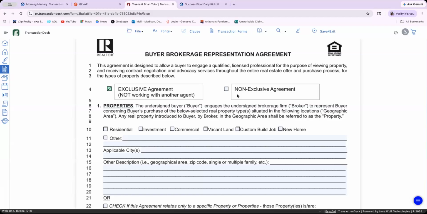So just be mindful, if they say, I cannot do an exclusive agreement, let's ask the questions. Why? Are you already signed to an exclusive agreement, or are you in another non-exclusive agreement? This makes sure that you are actually the person that you are representing them on a single person-to-person basis.